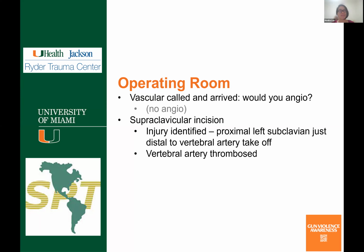I'm trying to think back, this was 3 weeks ago. We were able to go a little bit more medial on the supraclavicular incision. And I think once we were able to follow the artery from the supraclavicular, then we were able to see exactly from the infraclavicular. So when we were continuing in the operating room, we were switching back and forth between the incisions we used. But I think with the injury itself and the distortion of the anatomy, and us being able to go a little bit more medially, is how we were able to actually find where the injured segment was.